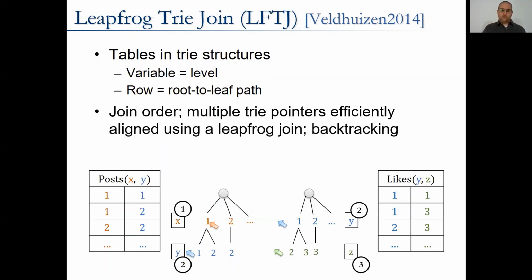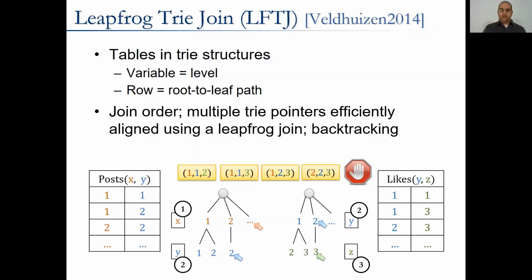So now let's move to Y. We find the first match, which is also 1. And then again, we're going to focus on the children of the match in the trie. So the children are 2 and 3. And now we're going to look for a match for the next join variable, Z. Once we have a match for all the join variables, we print out the result and continue in a backtracking manner until we can't find any more results on the first join variable.